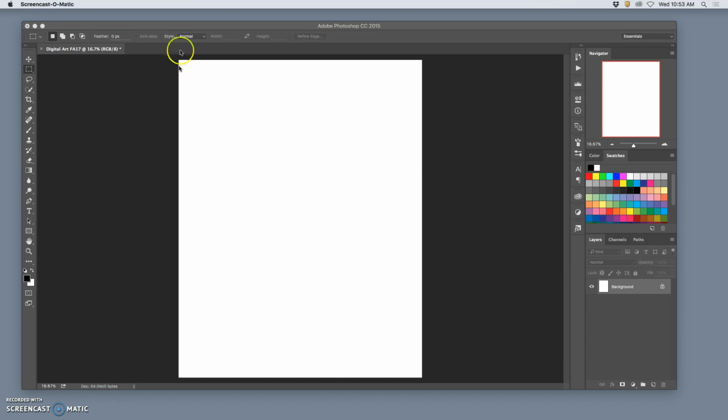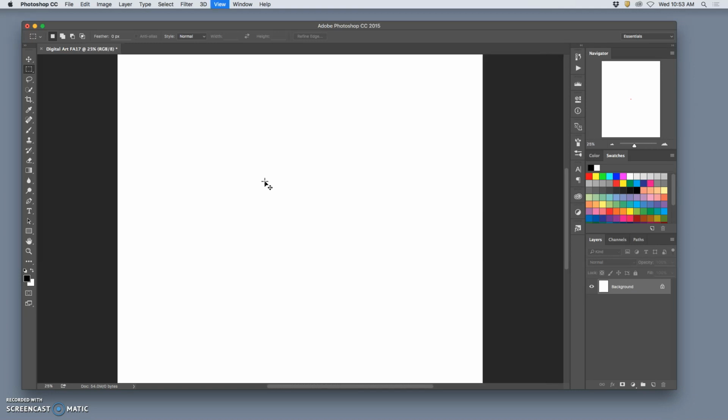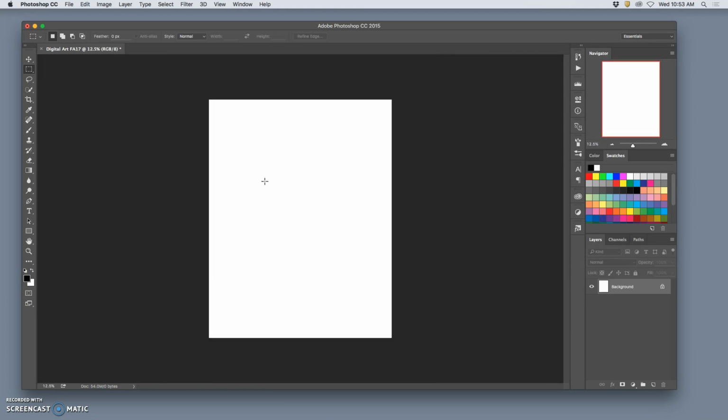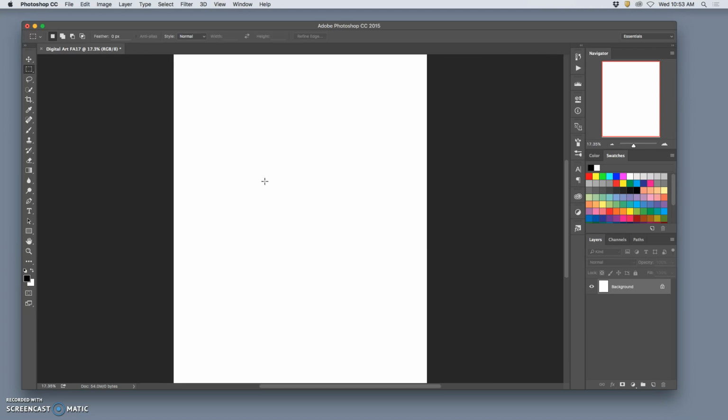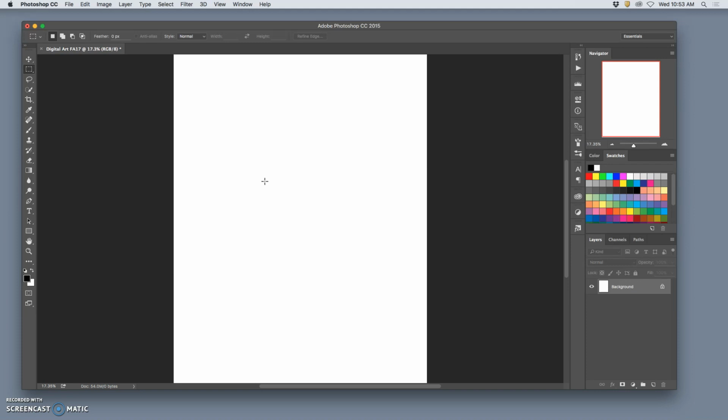And go ahead and make sure you're on Photoshop. Command plus will zoom you in, but it doesn't look like a whole lot. Command minus will zoom you out. Okay, that's going to be very useful. You'll see why. And right next to the minus is a 0. Command 0 will make it fill your window. No matter how zoomed in you are, if you hit Command 0, it will fill the window.